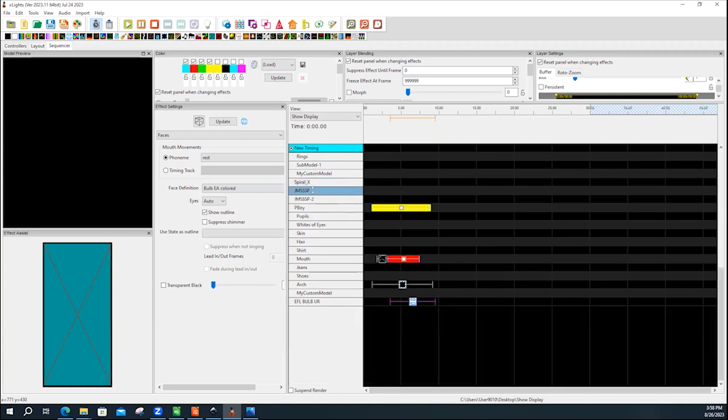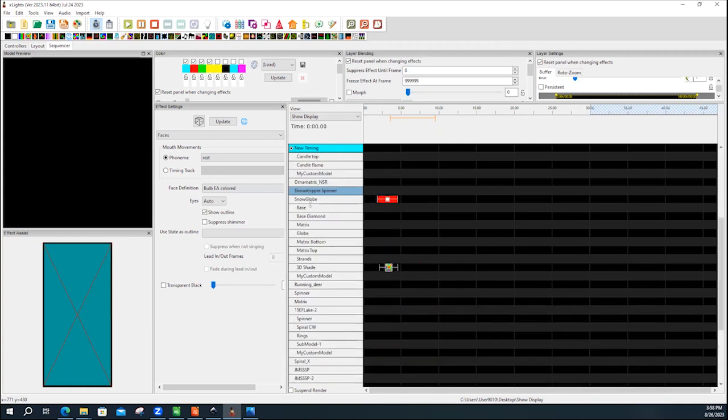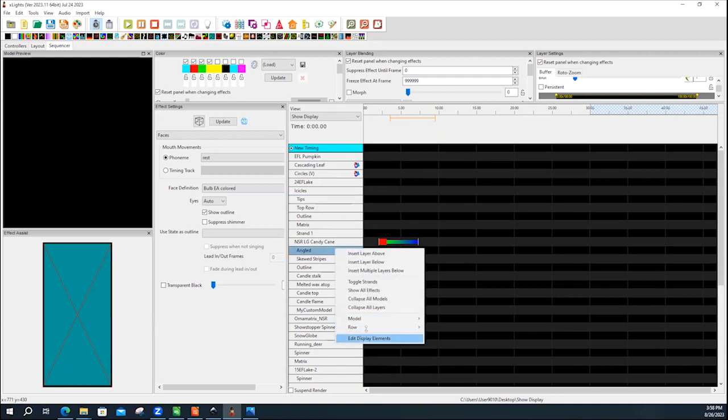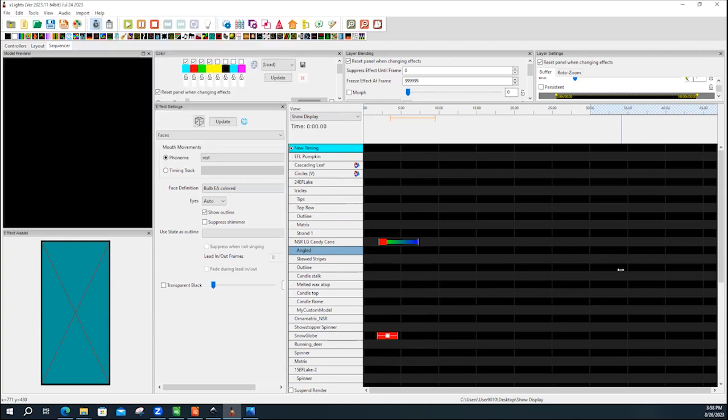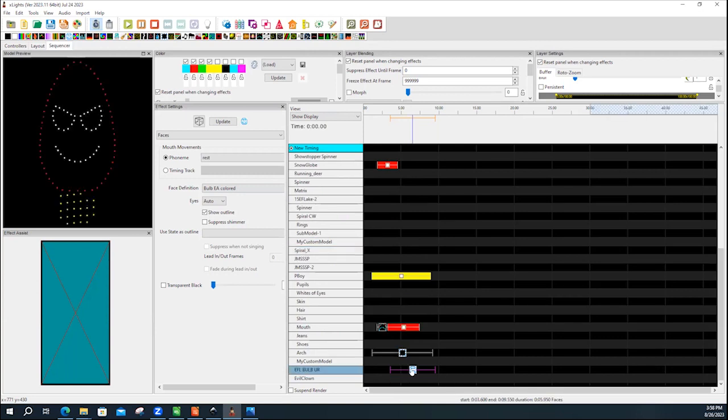Let's see. I'm overlooking evil clown, so let me just see where he's at. There he is. Put him at the bottom. That makes him easy to see. All right, so evil clown. Let's move this face effect down here to evil clown.